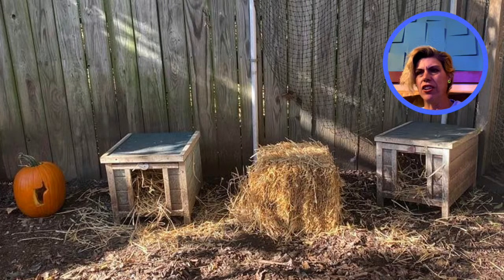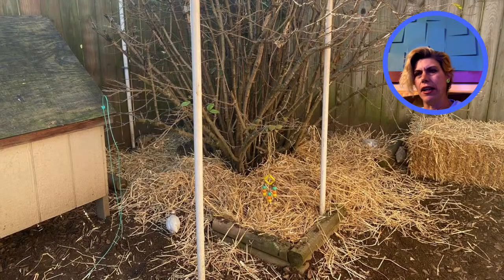And again, I filled those hutches up pretty full with straw because they will drag some out. And I try to leave just an opening so that they can get in there and burrow around and dig and find a good place to hide. Again, just the snowball bush area, we covered this with timbers, so it is boxed in and kind of holds the straw together, so when we get ready to remove it, it's a little easier removal than having it all over the aviary.